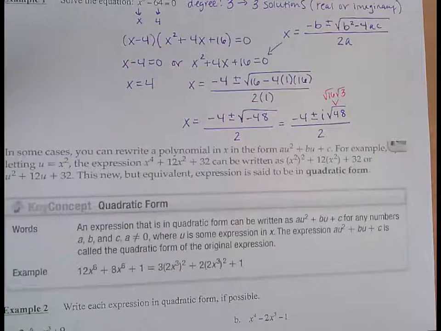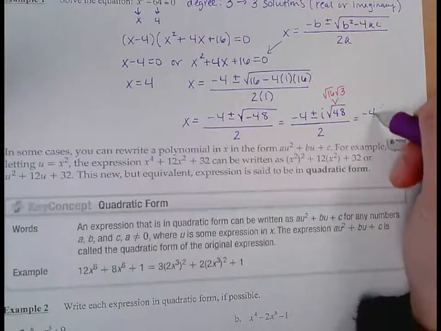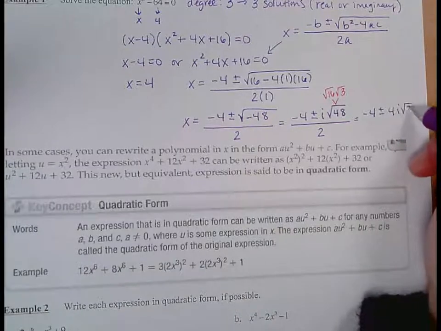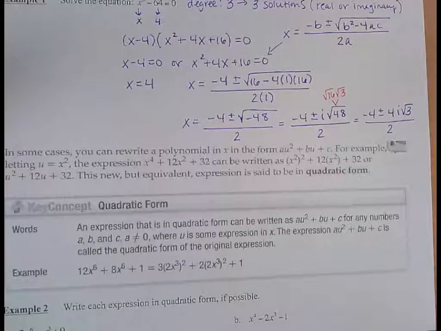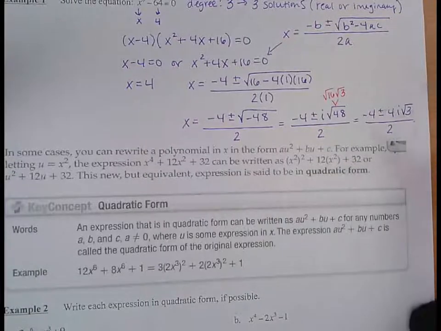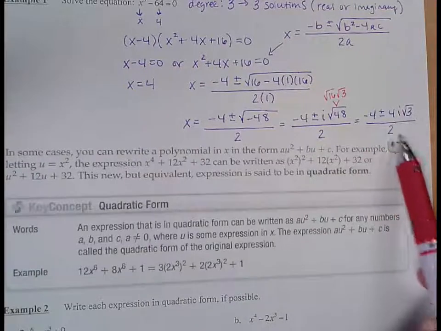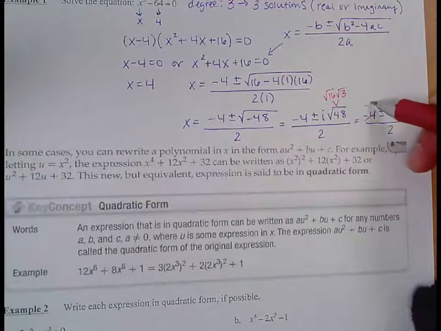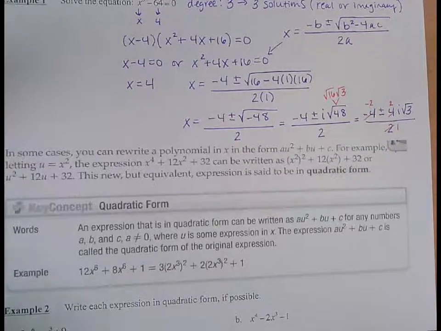Okay, I can split it into 16 times 3. Square root of 16 is 4. So I have negative 4 plus or minus. This then will become 4i times the square root of 3 all over 2. And then I should just make sure I can't simplify anymore. But when I look at this, the negative 4, the 4, and then the 2 on the bottom can all be divided by 2. So I should do that. This will be negative 2. This would be 2i root 3. The denominator would just be 1, so I wouldn't have a denominator anymore.